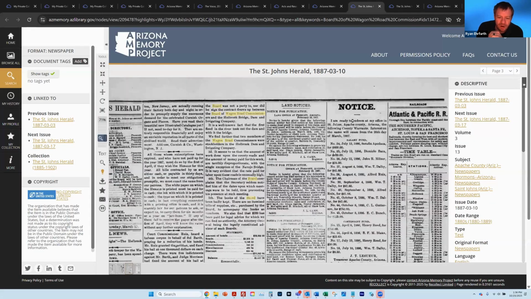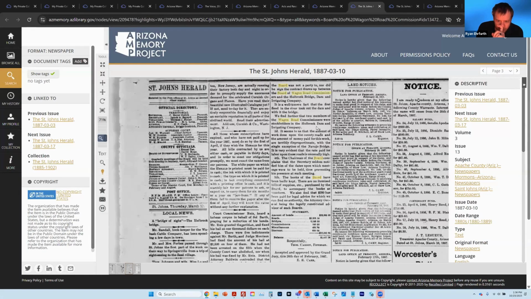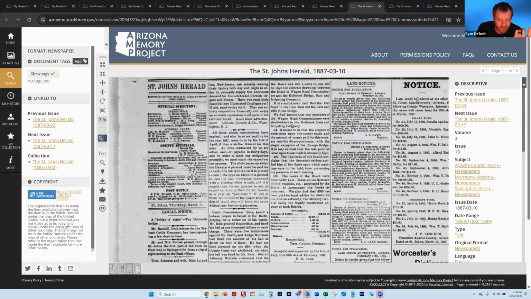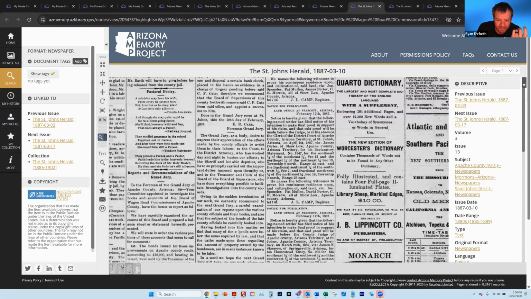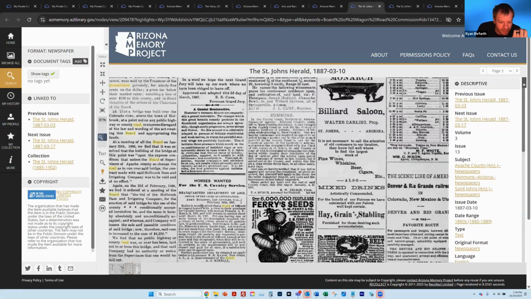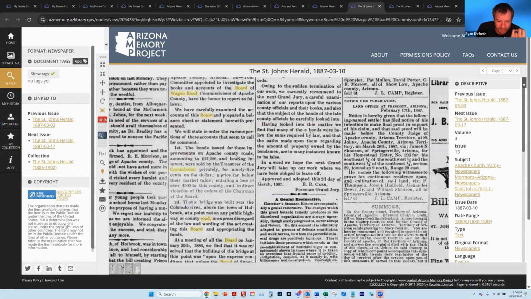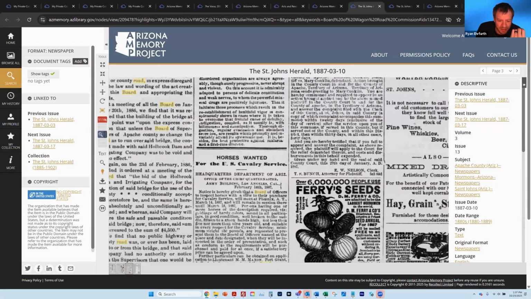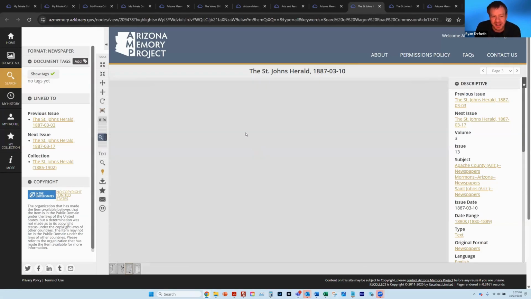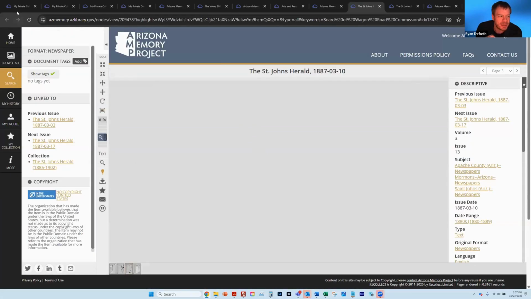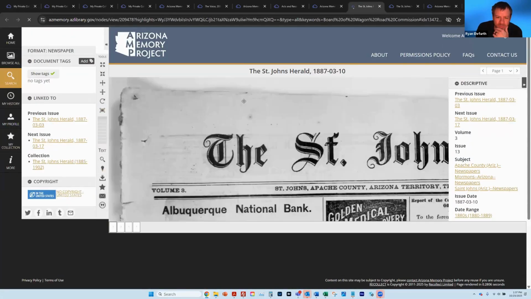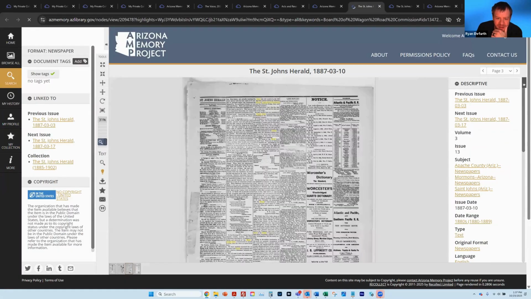So now, if you're looking for it, again, it's going to look for just board. You might find that there are other non-wagon road commissioner boards. Over here, I spotted something. Notice is here, and it's still really small. Notice is hereby given that a board of officers, right? So that's the word board, but it's not related to the wagon one. And with newspapers, sometimes this happens: if it ever goes away, refresh the page. Sometimes it gets a little weird about how it displays when you're scrolling around.